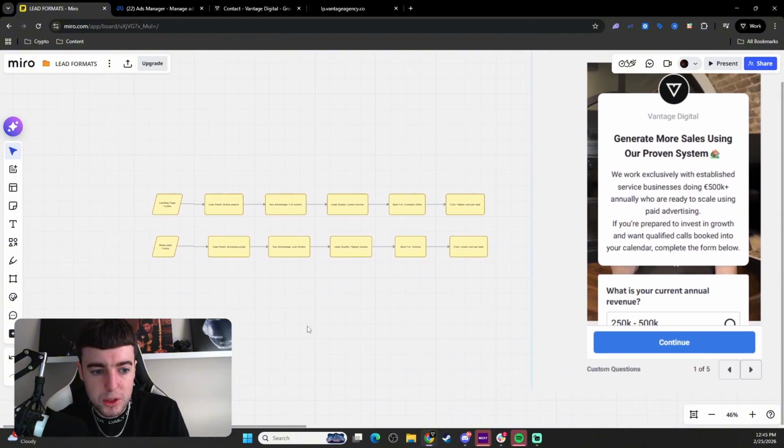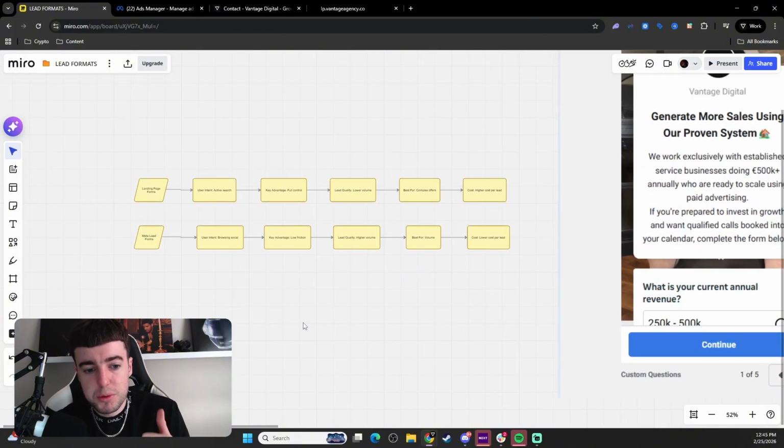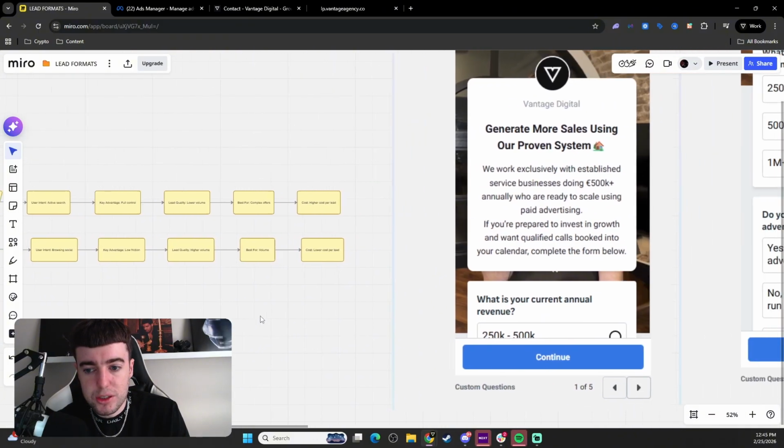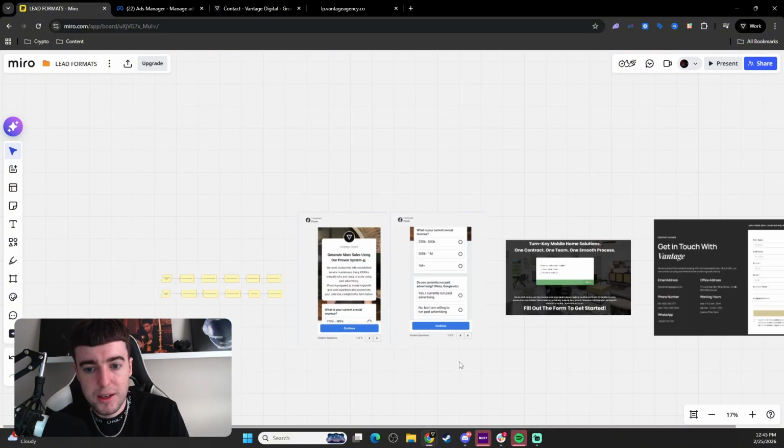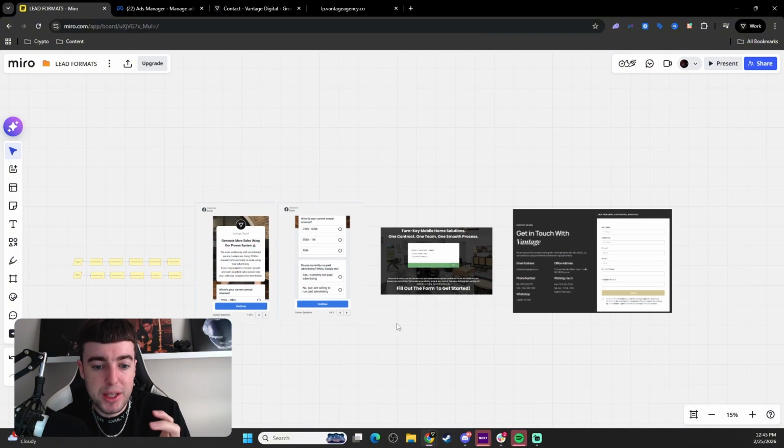Hopefully it kind of cleared up the two options. Meta lead forms: best for volume, cheapest cost. Landing page forms: much higher quality, much higher intent, much higher cost. And that's the two differences. It's going to come down to you testing which works best for you. But if you have a budget below $1,000, stick to Facebook advertising, Meta, Instagram. Those platforms are going to work a lot better for you. You're going to get a lot more volume of leads.